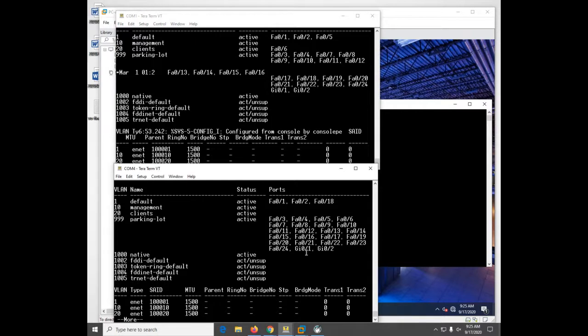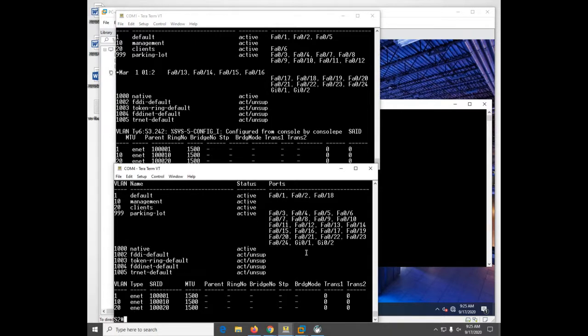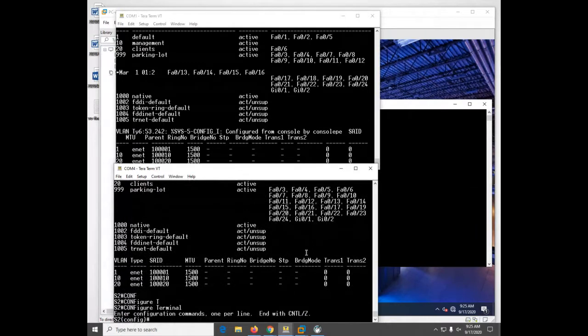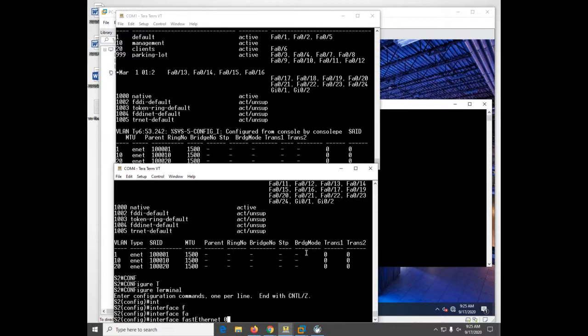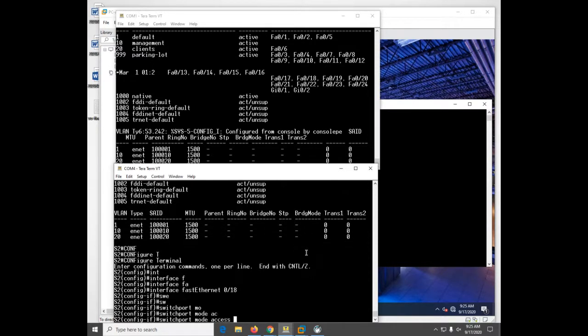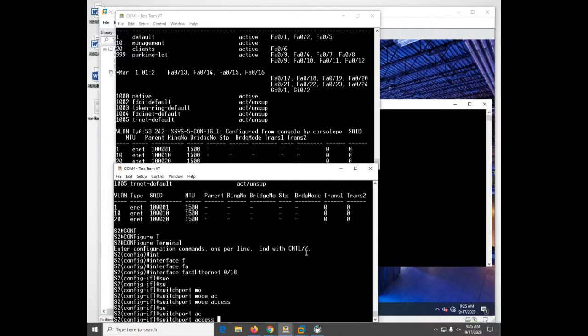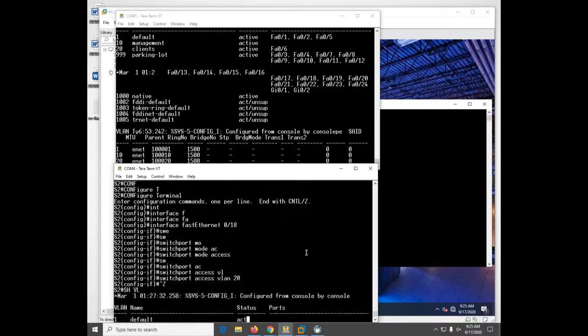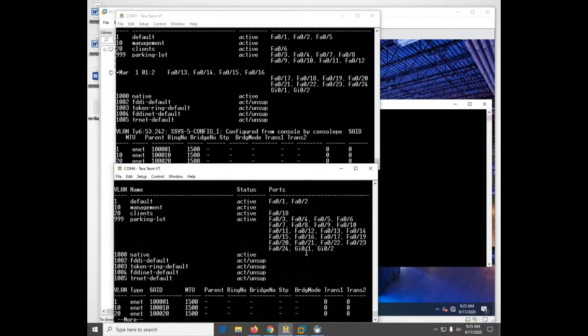And we'll do the same thing on the second switch, except it'll be on port 18, since he's on a different port. So configuration mode on switch 2. Turn off my caps lock. Interface FastEthernet 0/18, switchport mode access, switchport access VLAN 20. And if that worked, when you show VLANs, we should see that VLAN 20 has port 18 in it. Okay, so they're proper now.